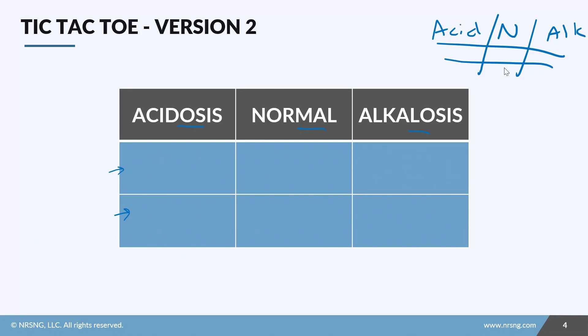So you can write at the top of your page on a test or on your brain sheet and clinicals. And as you do all of this interpretation, you're gonna place each value in the box it corresponds to. So if your pH is acidotic and your PaCO2 is acidotic and your bicarb is normal, then you just write them in the boxes they go in. And then if you have two that match in one column, you automatically know that that's your source just by looking at it. So step two takes basically no thought - this is a respiratory acidosis.